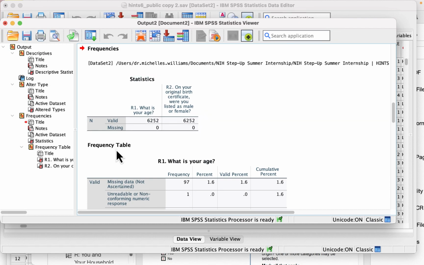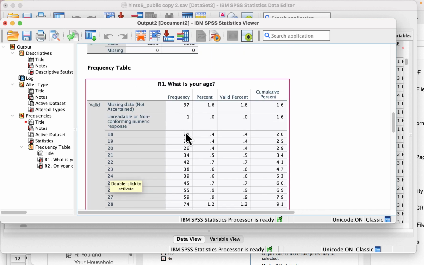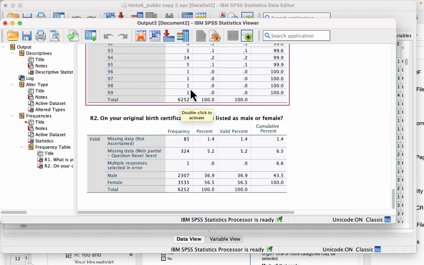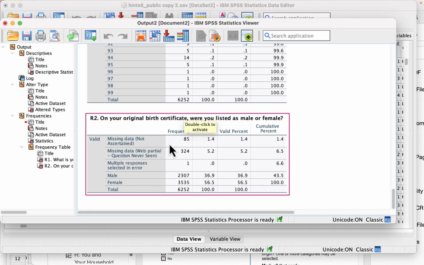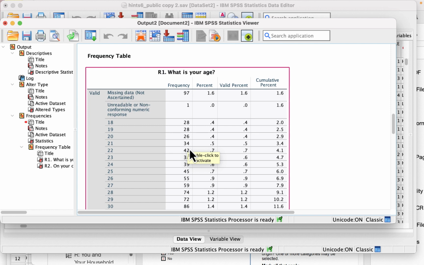So okay, first we can see that we have ages ranging from 18 all the way to 99. And then for gender, we have these categories. It's important to note this is a category, missing data. We're going to also get rid of this. But here you can see we have females, 3,535, and then we have some males, and then again, these people in these other categories. So our goal is to get this to only be females and to get this to only be 18 to 26.